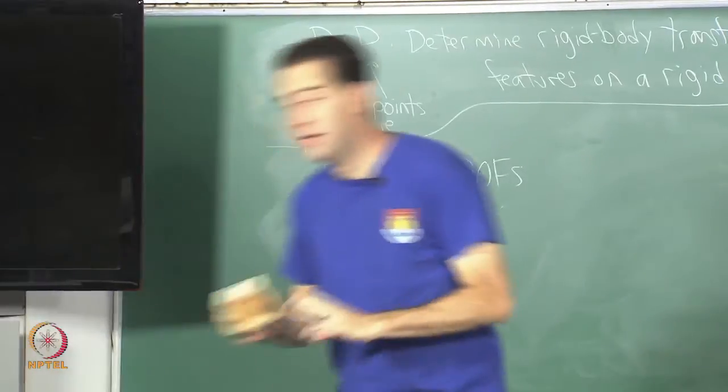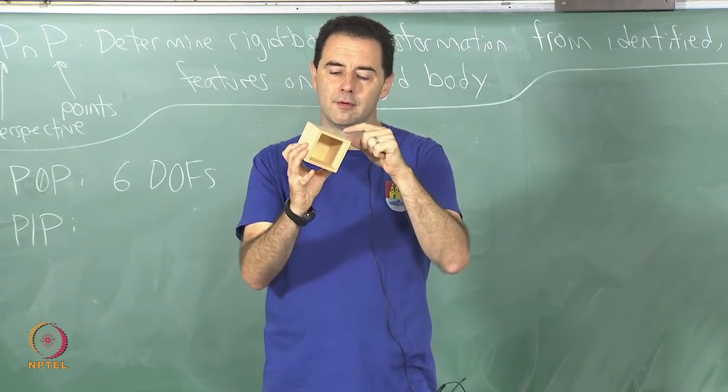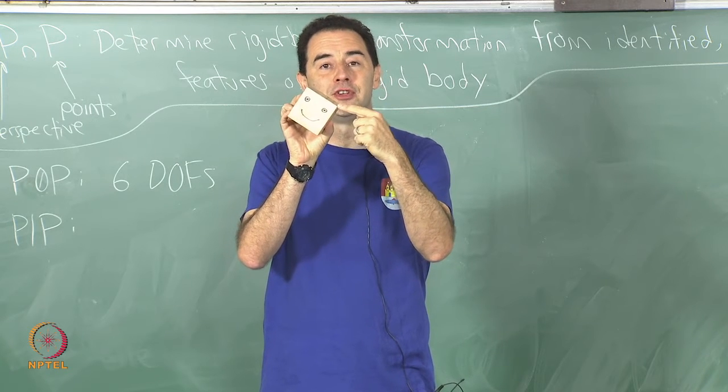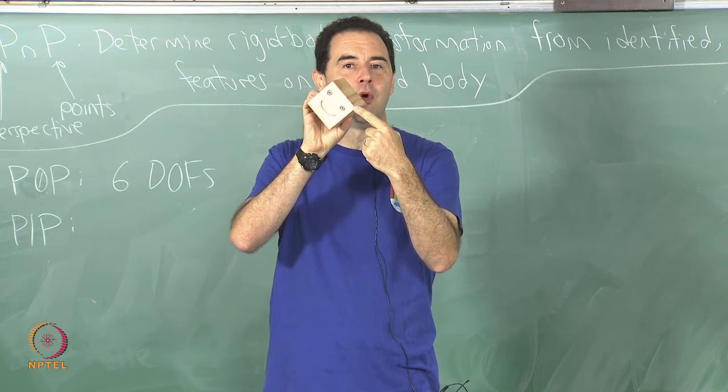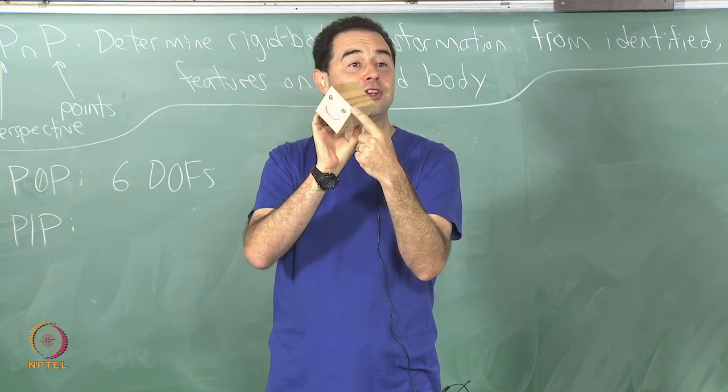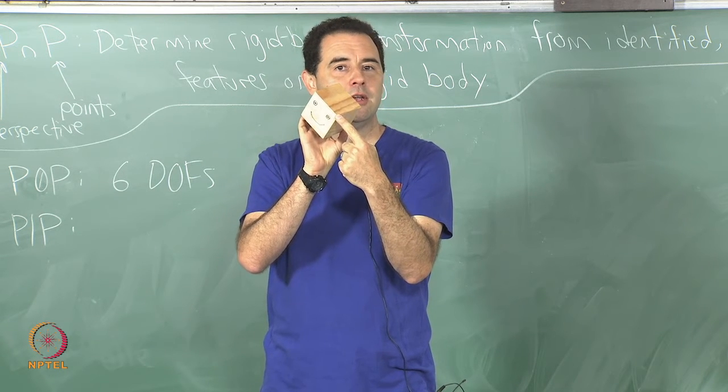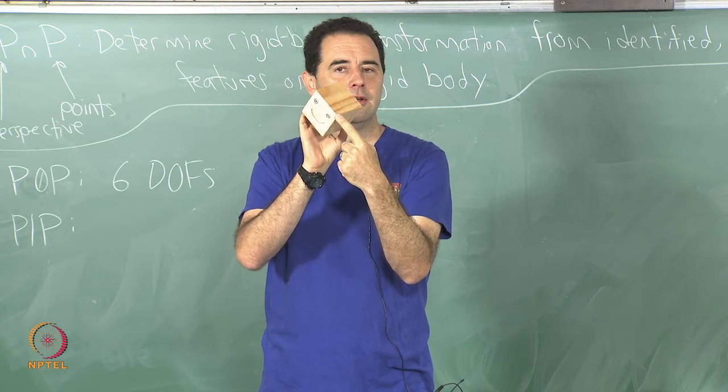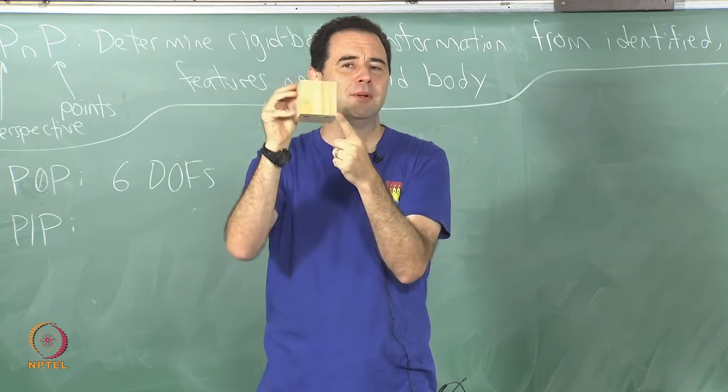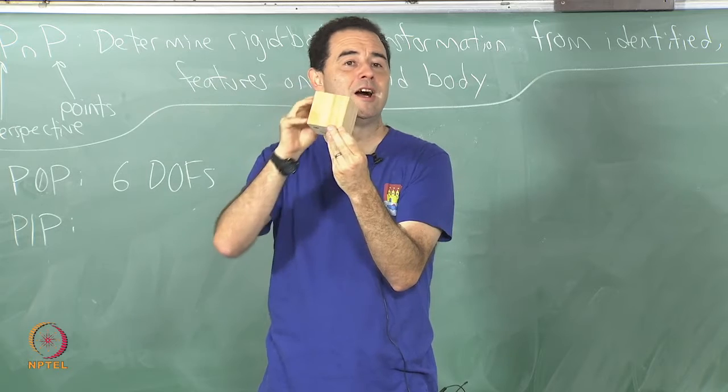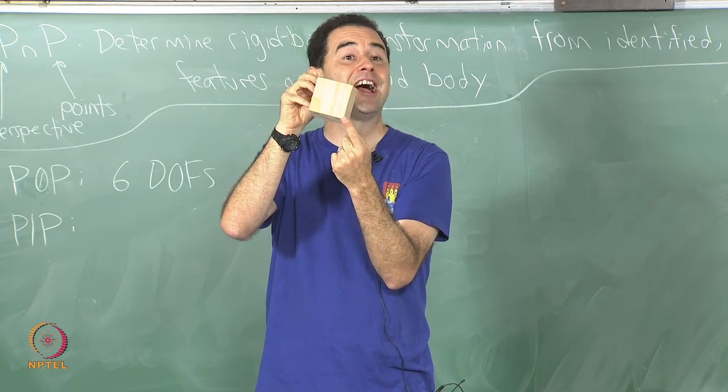For example, I have this object and I can state that one feature is fixed - let us suppose it is this corner. I have observed this corner, I have identified it in the image. The question is: what can this object do now while keeping this corner fixed in an image? How many degrees of freedom have I lost? Have I lost three? Let us see. Can I do any rotation of this now? Not any rotation because this would be blocked, but in terms of degrees of freedom analysis we just do small perturbations. I should be able to do any yaw, pitch, and roll - that is three degrees of freedom still intact.